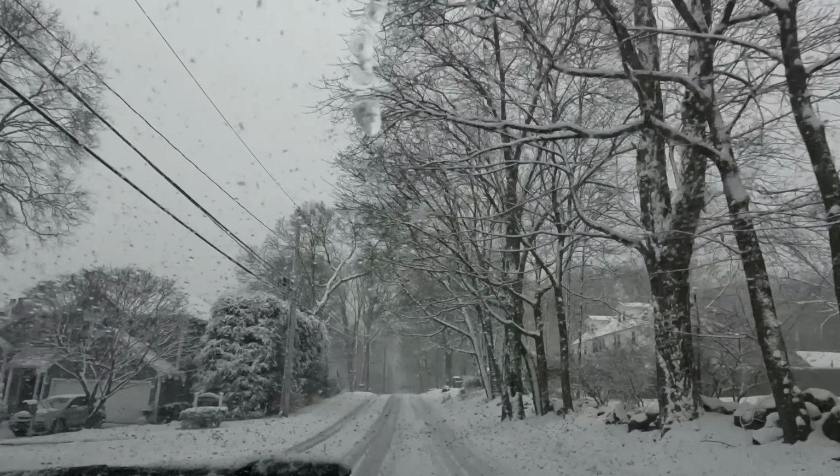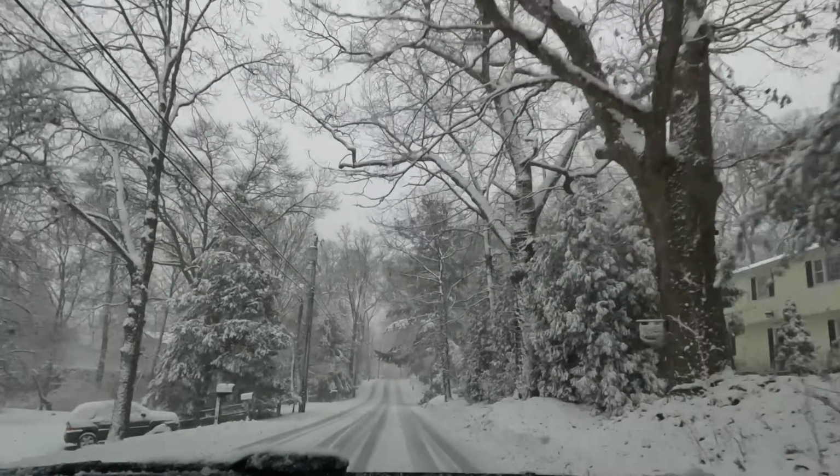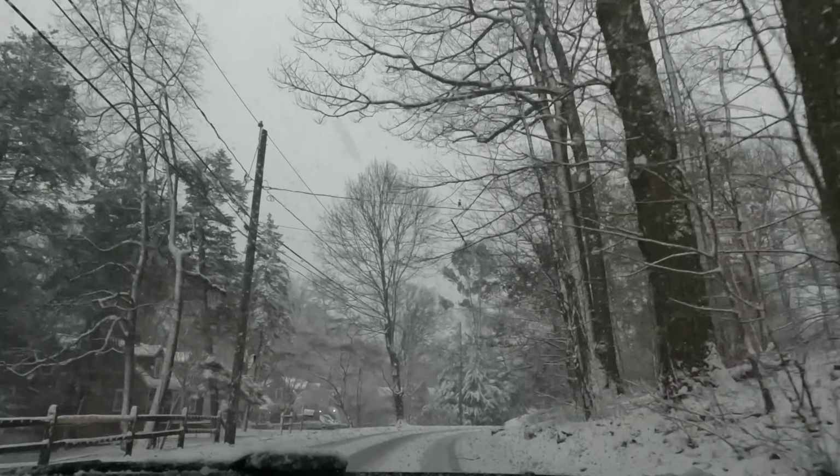Now, let me just see. I have all-season tires on, and it's snowy out here, folks. Oh, is it beautiful? It is absolutely beautiful. And I'll tell you what, the car so far feels fine. I'm not really pushing it on this little side road here, I'm taking it easy. Just going 25 miles an hour, but it tracks fine.